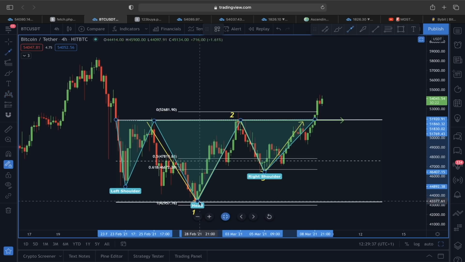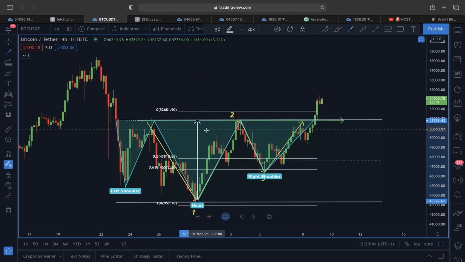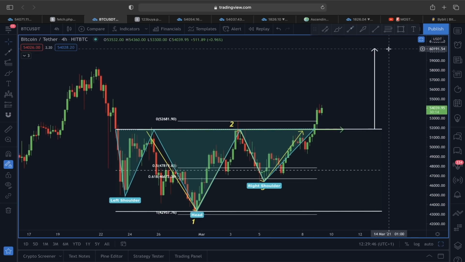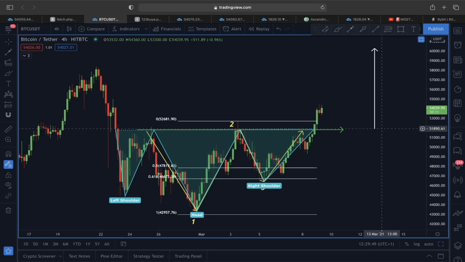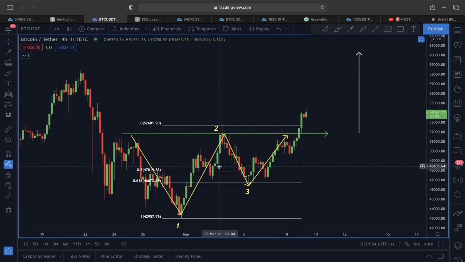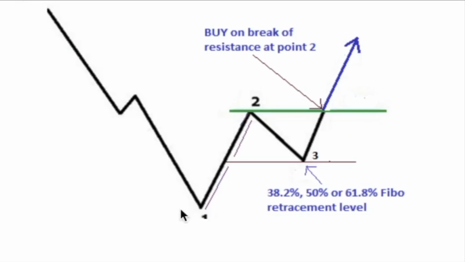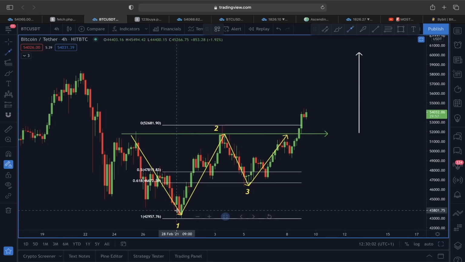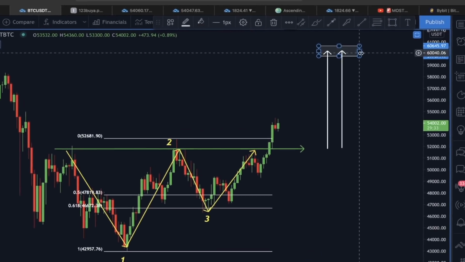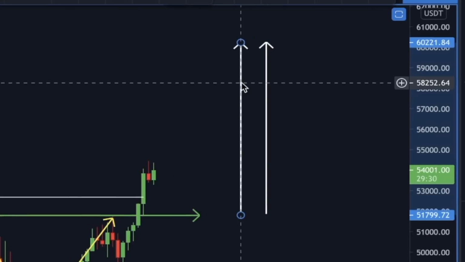So according to this inverse head and shoulder, the price target will be measured from this head till the neckline area. So in this case, if the trend is going to continue, you can see exactly around 60,000 is where we are currently looking at. And if you say, hey, I want to look at this only as a 1, 2, 3 reversal scenario, according to this 1, 2, 3 reversal, the price target is also measured from this 0.1 till this 0.2 area. So in our case, just like with the inverse head and shoulder, from this 0.1 to 0.2, you can see exactly, regarding both this inverse head and shoulder and this 1, 2, 3 reversal pattern, the 60,000 price level is on the line, guys. So this is one scenario I thought of sharing with you today as well.